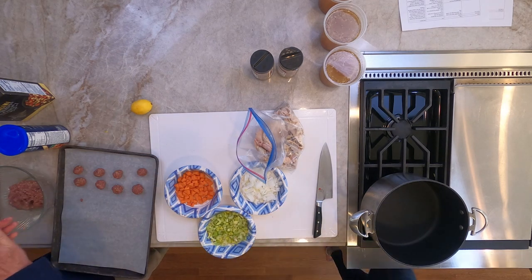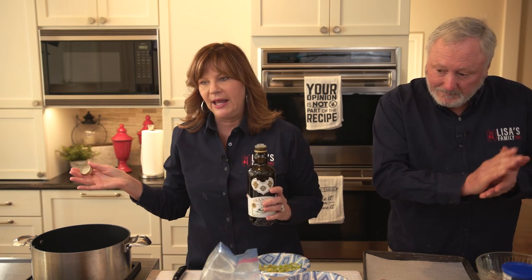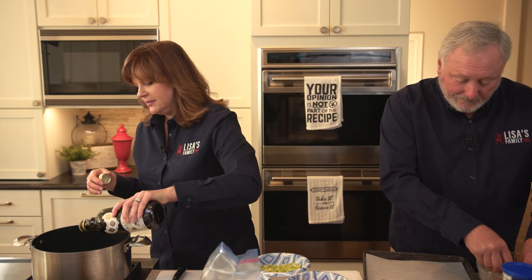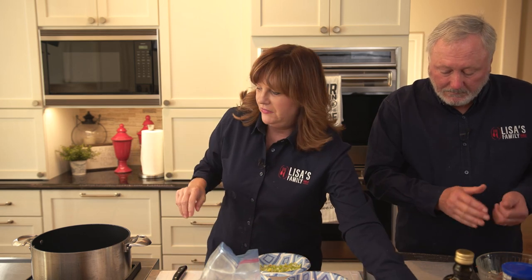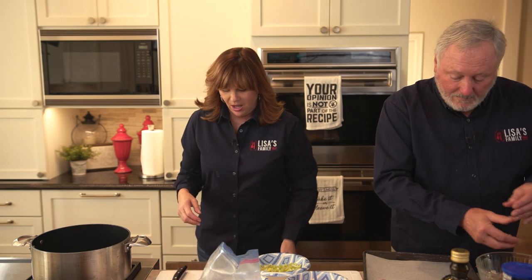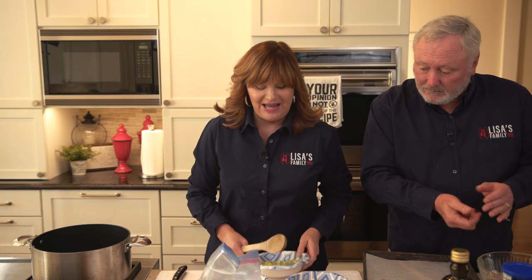We're going to put a little oil in our pan. You're going to be amazed at how quick this comes together. There's a good fattiness to the stock — it's like a bone broth because it sat overnight. It's pretty clear. I put a little bit of tomato paste in it to give it some color, and it's not salty because I didn't put any salt in it. So we'll flavor it as we go. It's going to have a really good mouth feel. This is one of my go-to's during the week — I can eat it two out of three days, no problem.